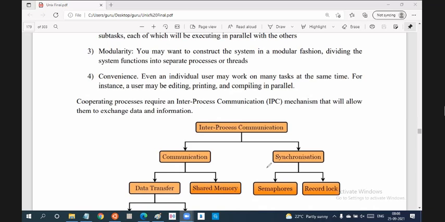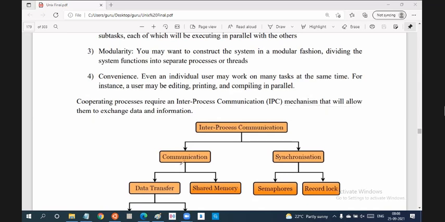For modularity and convenience purposes, cooperative processes are required. So cooperative processes require a mechanism that will allow them to exchange data and information.